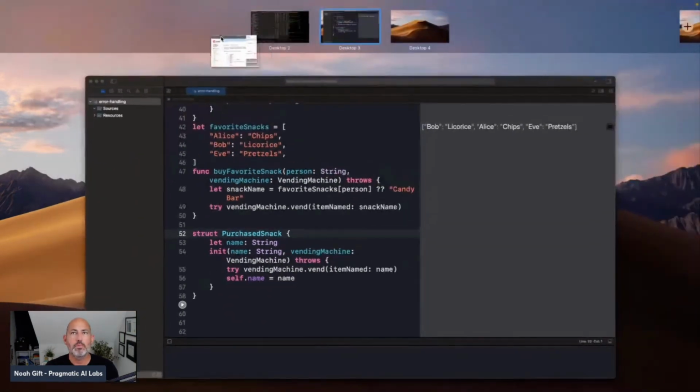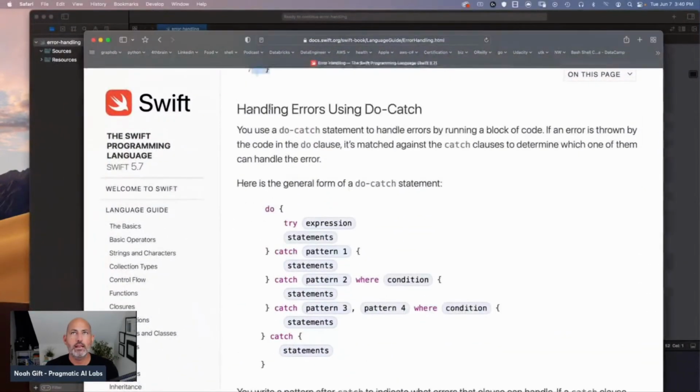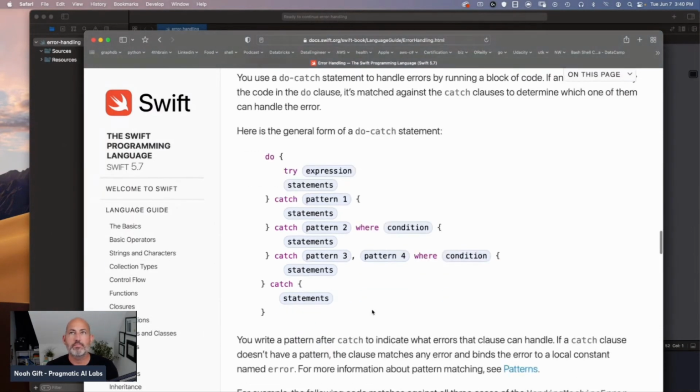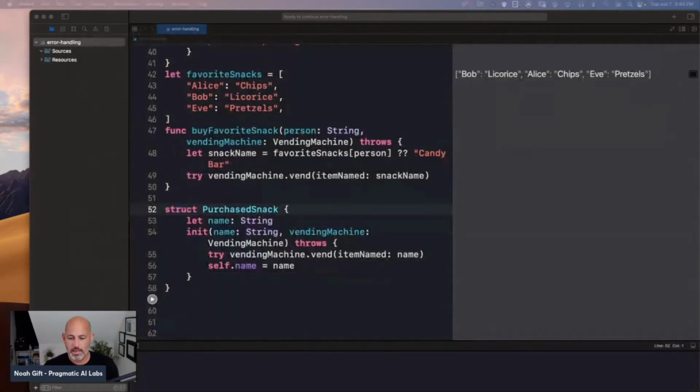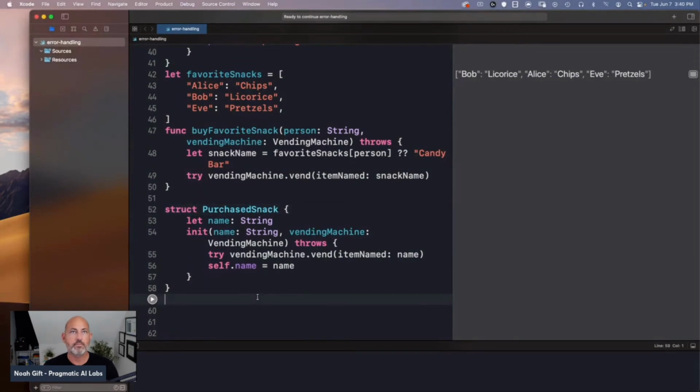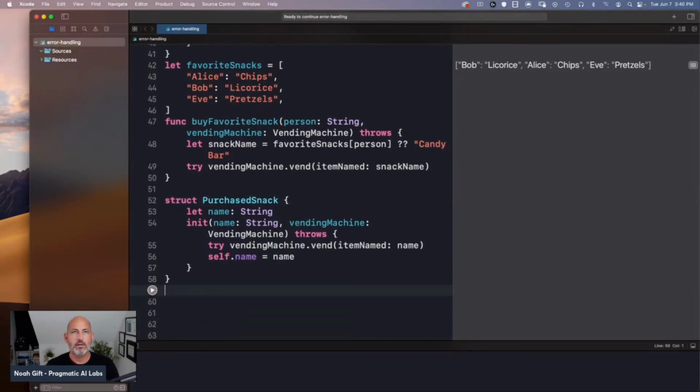When we're building this structure, handling errors, there's a do-catch pattern: do something, try it, catch this pattern, catch the second pattern, catch this other pattern. That's really the idea here, that errors, or exceptions, are basically pattern matching problems. And in particular, now that we've got all this, we can build out a big use case. The use case would be right here, vending machine use cases.